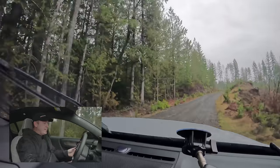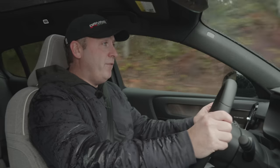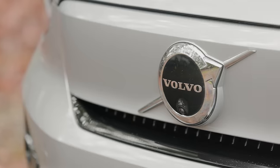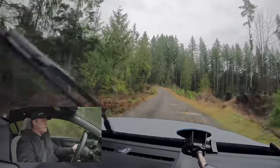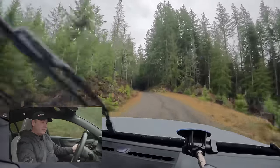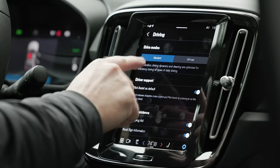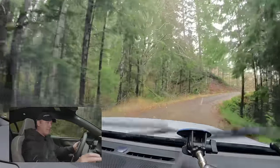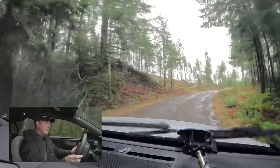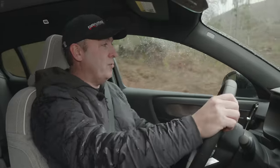One annoyance: every time I get out of this car it turns itself off, and getting back in, I just want my car to stay on. The forest run is going really well though. Dipping into settings, there's no obvious way to loosen dynamics, but switching to Off-Road mode noticeably loosens up the steering wheel feel — interesting. Switching back to Standard tightens everything back up again. We'll save Off-Road mode for when we actually need it.